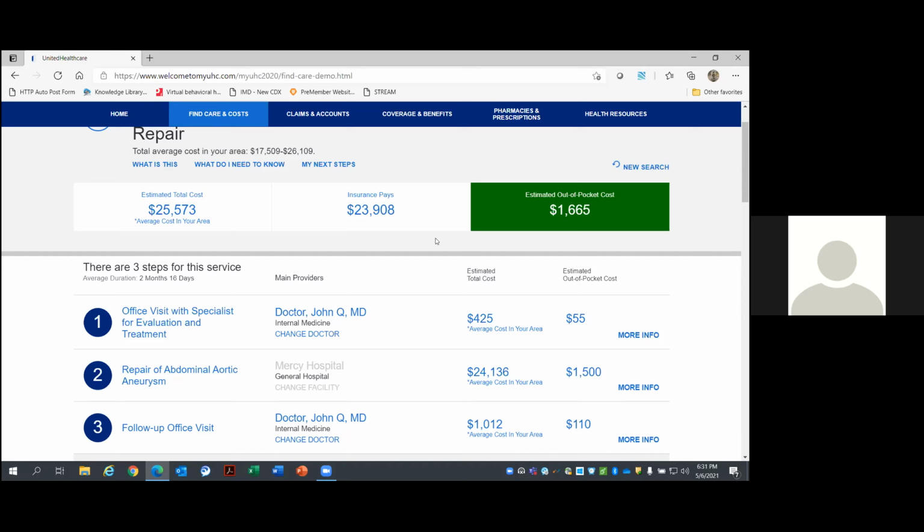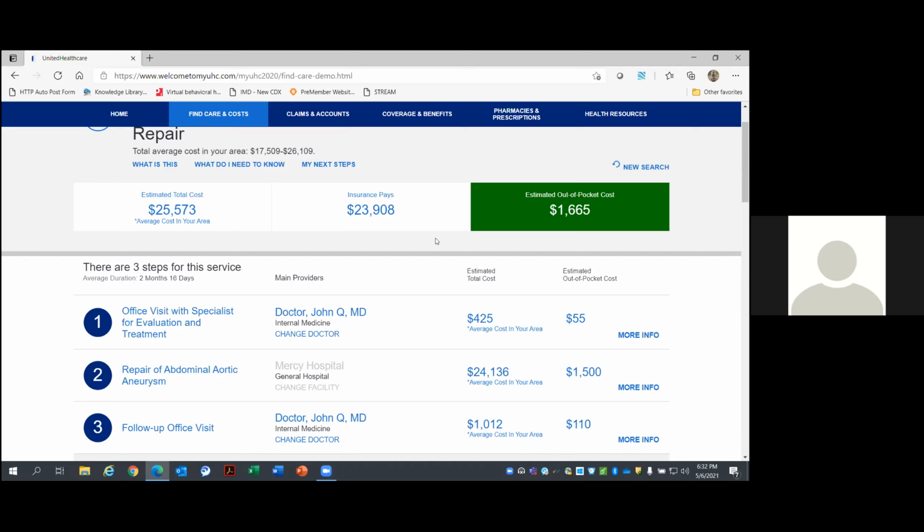For MRIs, for example, if you get an MRI done in a hospital facility setting, that MRI is going to be done the exact same way as at a freestanding clinic. And an MRI in a freestanding facility can typically be 5 to 10 times less than the same MRI with the same results done in a hospital setting.